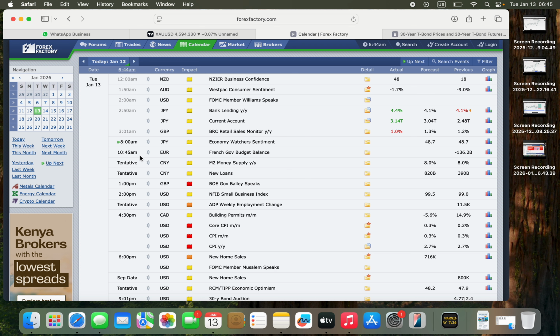So as you can see here, normally we don't trade if there is no news at all, and also we don't trade if there are a lot of news. So today we have the CPI, USD CPI. So as you can see here, these red candles that are affecting USD, and the USD is the main currency here because as you can see the chart, let's go to the 1 hour, the 4-hour time frame. As you can see, I missed a trade here, so let me keep it.